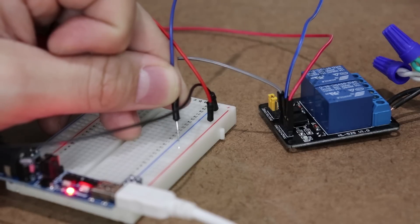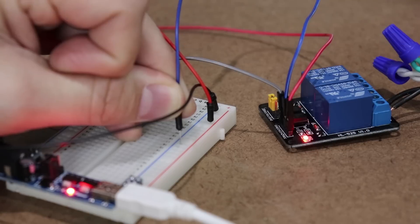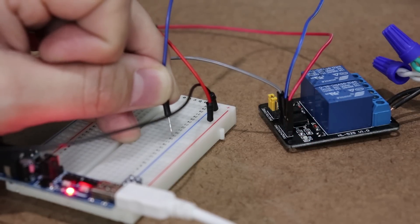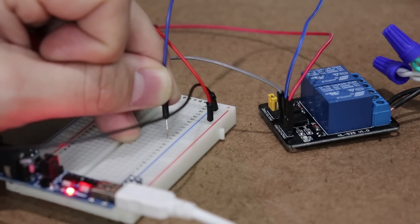The way this works is the exact same way as a light switch. When I enable the relay, the two black wires are connected and whatever is plugged into the female end should turn on. When I deactivate the relay, the two black wires are disconnected, which means whatever is plugged into the female end will turn off.